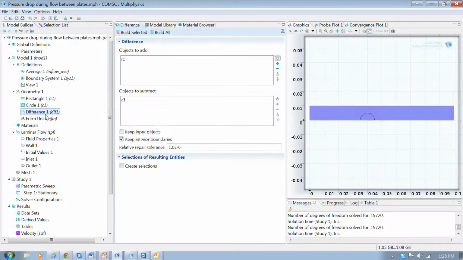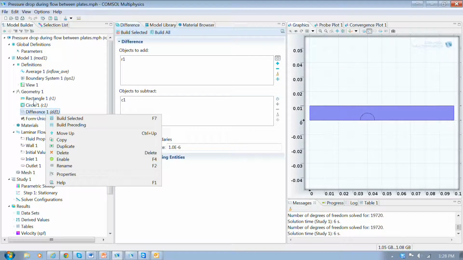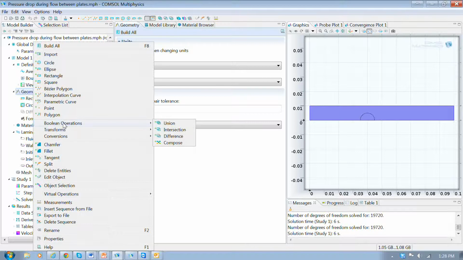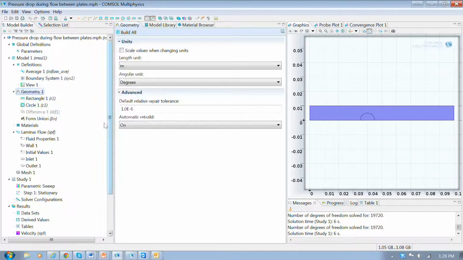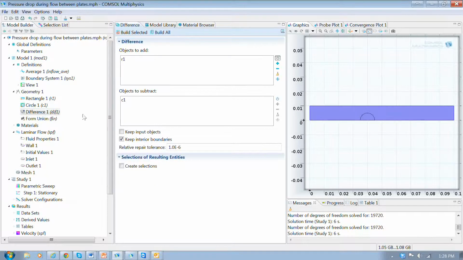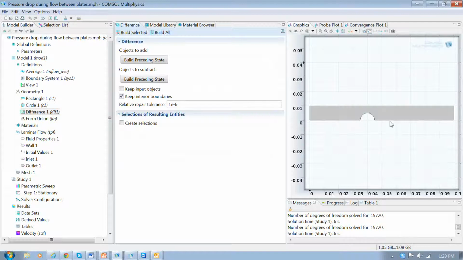Then I inserted a Boolean operation, the difference, and that's this thing here, and let me enable it. I'm going to undo it and redo it. If I had just added this difference Boolean operation, I would have something that looks like this. I'm going to add in that geometry and subtract the circle. Then when I build it, I get the rectangle with the circle subtracted from it.